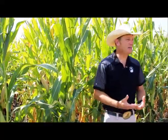LG's 51C48, really the new big dog in that early lineup. Coming in at 101 day, it's available in a Smart Stack and a Double Pro. The 51C48 jumps up out of the ground. Tremendous early vigor, tremendous emergence. It's one of those on the early side that's a little bit different because it does get up out of the ground. Cold, wet soils, it don't care. Plant it early, it don't care. 51C48 is going to get up and get growing. That's what I like about it so much.